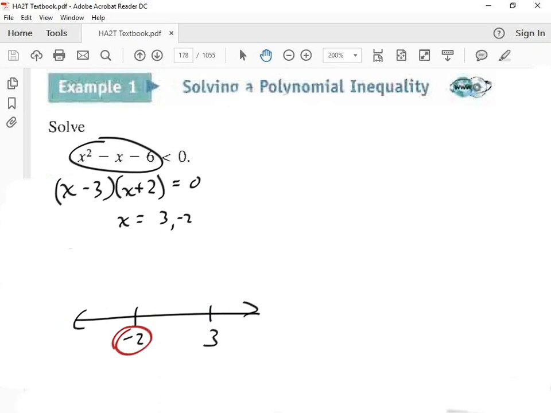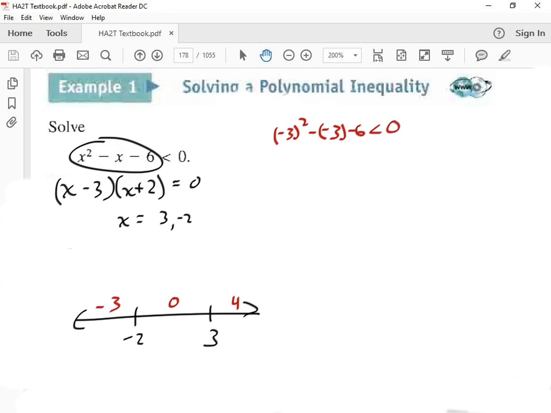So give me a number that's below negative 2, in this interval. Negative 4 or negative 3, whatever you want. You can say negative 5, negative 10, whatever you choose. Or give me one that's in this interval, and give me the easy number. 0. Yes, 0. Now give me a number in that interval. 4. Okay, now you have to test them and see if it's true for this. Let's try negative 3 first.